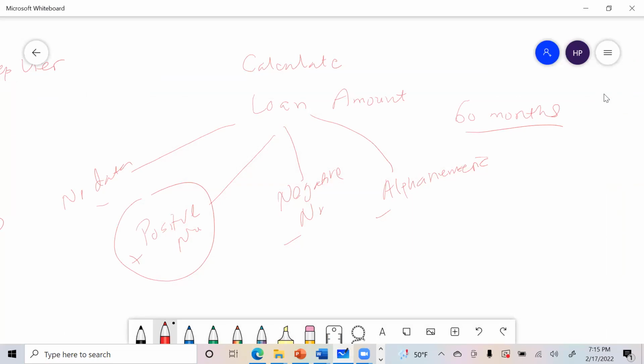So let's say I say calculate the loan payment amount for $1,000 of principal, how do I know the system gave me a wrong answer or a right answer? Calculated on a piece of paper or with the calculator.